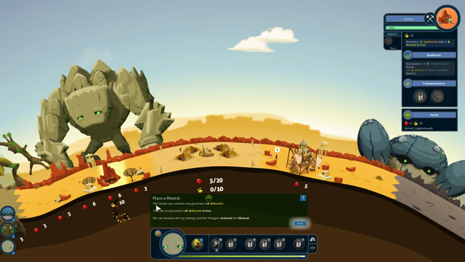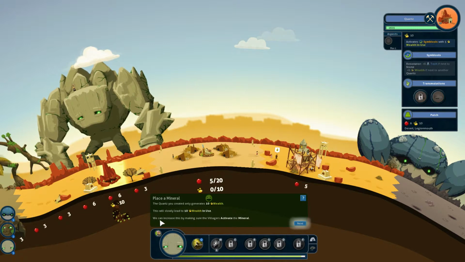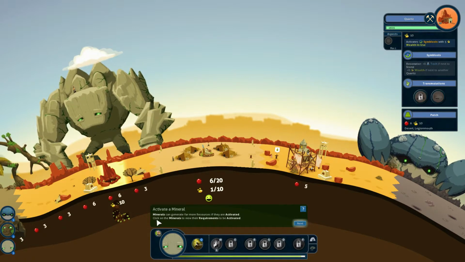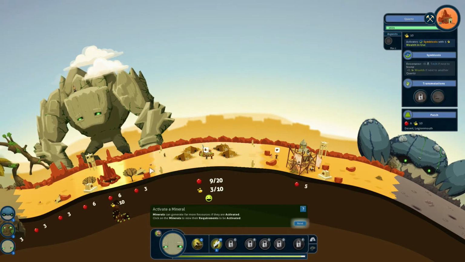Okay, they have wealth. The quartz you created only generates 10 wealth. This will slowly lead towards 10 wealth in use. We can increase this by making sure the villagers activate the material. Minerals can generate far more resources if they are activated. Click on the minerals to view the requirements for activation. Activate with 5 wealth in use. So, once they eventually get up to 5, it activates and makes it easier for them to get to the next 5? Okay. Raise the wealth in use above 5 to activate quartz.